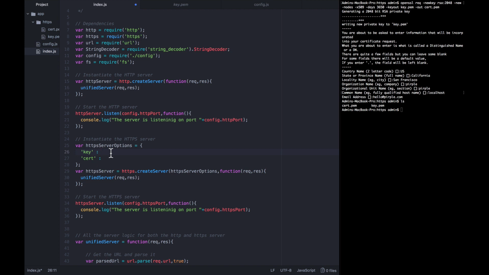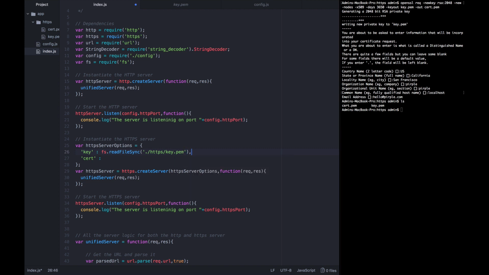And the function that we're using on the fs module is readFileSync. With much of the Node API, you'll notice that there are sync versions of a function and async versions of a function. For many cases, you want to use the async whenever possible. Since we want these files to be read in synchronously, the sync version of this function makes sense. So we want to call fs.readFileSync and then we're going to specify the path to the file. In this case, we're specifying the path to the key file. So ./https, because remember, these are living up a directory inside of an HTTPS directory, key.pem.